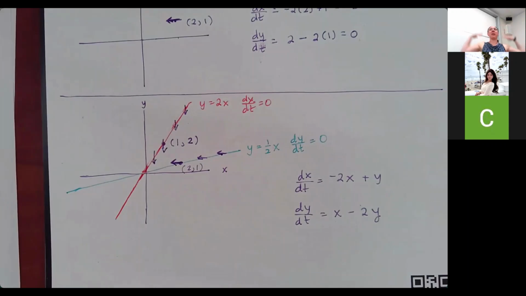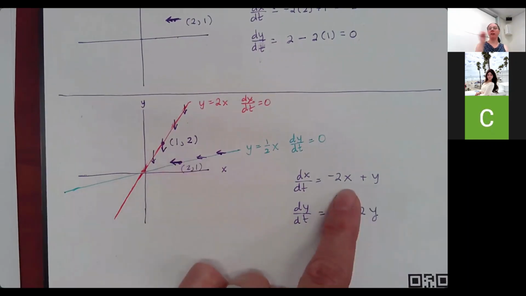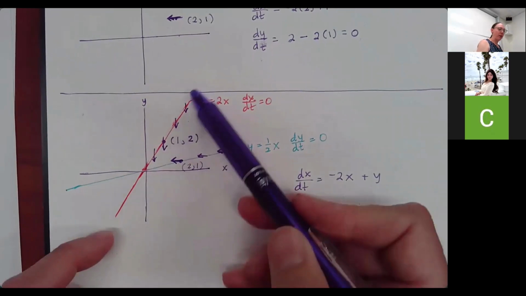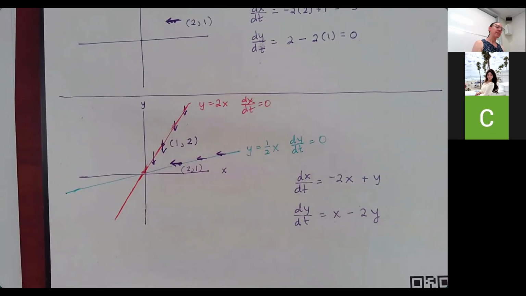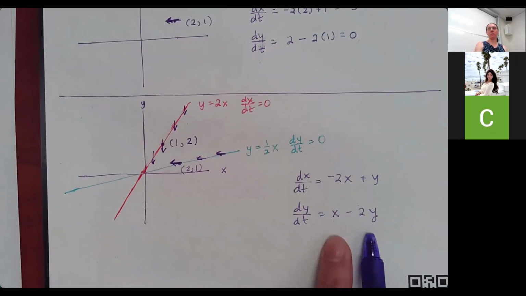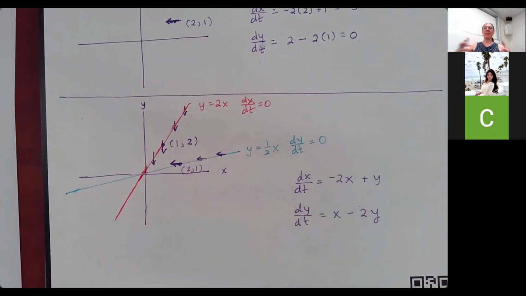And now I'm going to ask us something. Let's bring something back from 19A. Why did (1, 2) push down? You plug (1, 2) into dy/dt or dx/dt? Well, when I plug it into dx/dt, what do we get? 0. So that's how I know it doesn't move left or right, because I'm already on a nullcline, so I'm already on a place where dx/dt is 0. So I have to plug it into dy/dt to figure out if it goes up or down. And then (2, 1), you plug it into dx/dt. Correct, because I already knew the dy/dt was 0.